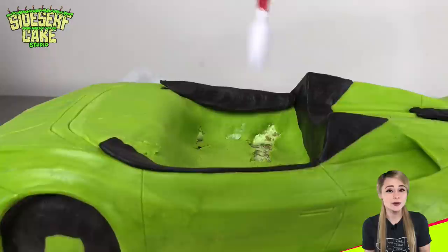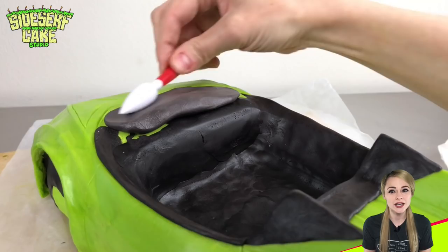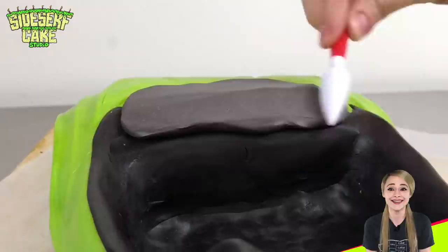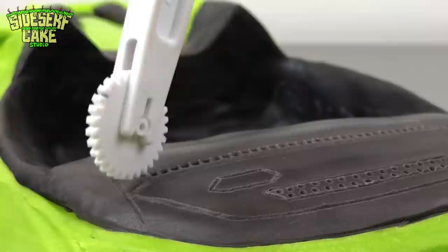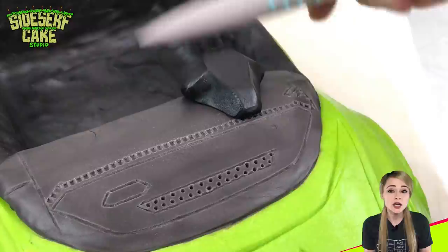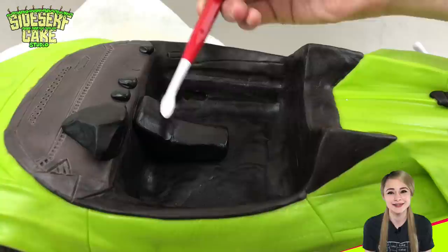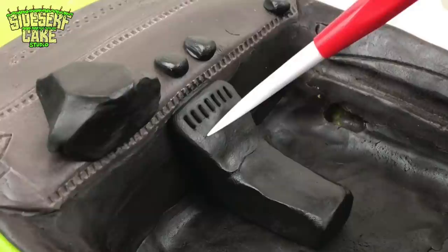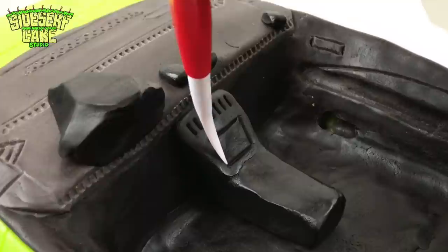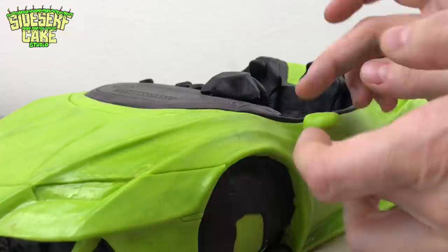One of the main reasons I chose the Spider version of the Huracan is because I wanted to show you the interior. Obviously, because this car is just a cake, it's a little too small to get into really intricate details, but there are some seriously cool things happening in there. Around the edge of the interior I'm trying to make the design look a little bit like leather, dotting these little areas using a fun tool that creates a stitching pattern. I'm adding seats with some more modeling chocolate. In the center console, there's a big touch screen that's basically like an oversized tablet, and underneath the tablet there's a button for starting the car — so the ignition is not on the steering wheel column, it's in the center console. And to put the car in reverse, you just lift a little handle located under the starter button. Seriously, it's like something out of a movie.